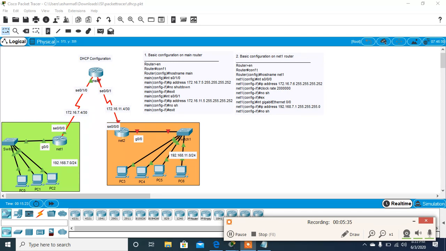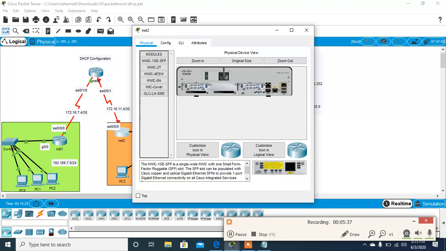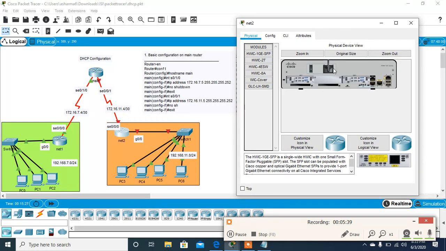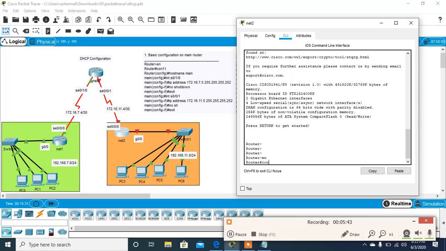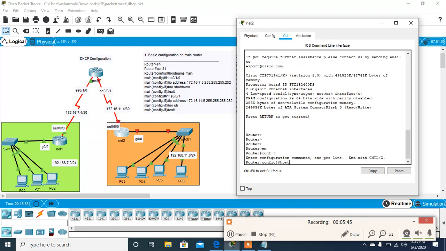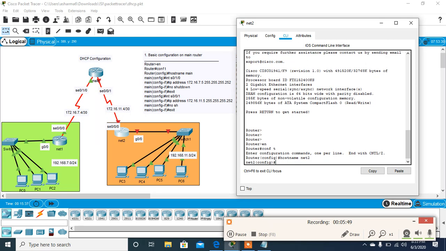Now we will head on to this net2 router. So go to the command line interface, enable, configure terminal, host name, which is net2, and here I will get the interface S0/0/0, this interface, and you can see this is the network.